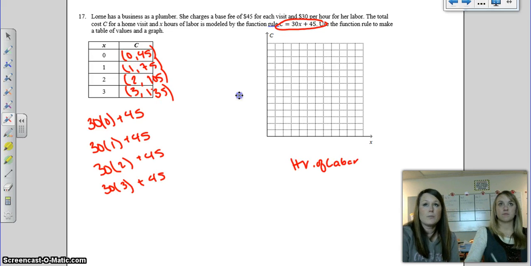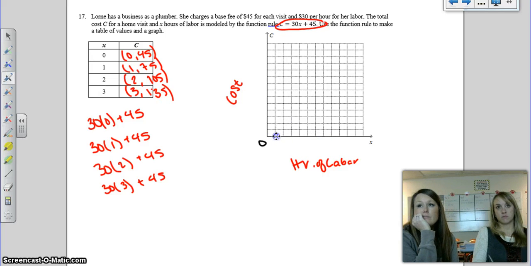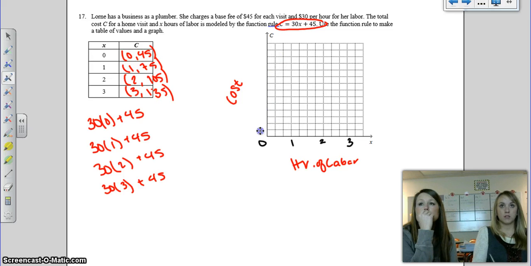And then my Y value or my C is cost. Okay. And then we just plug it in. I'm probably going up to 3. You don't want too many, I think, but that's okay. Up to 135. So what do you want to go by? Tens? Is that going to be too much? 10, 20, 30, 40, 50, 60, 70, 80, 90. Nope, that's good.